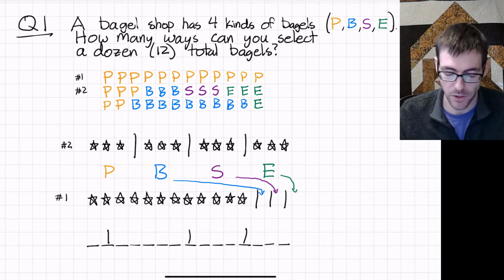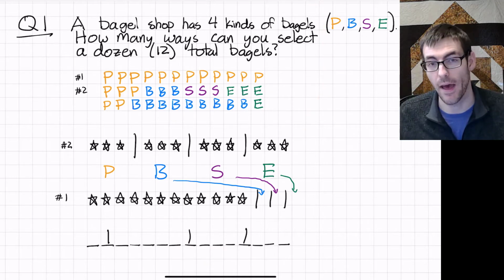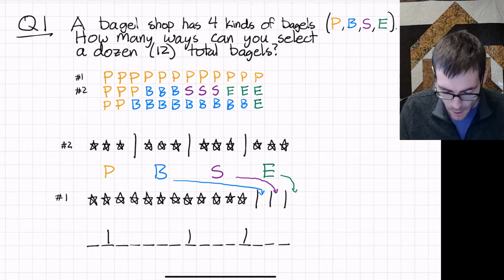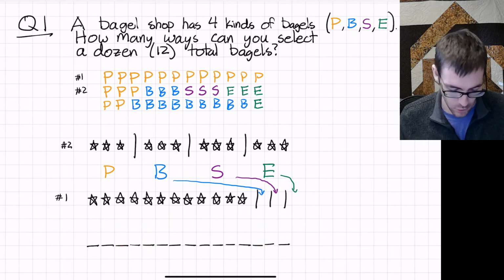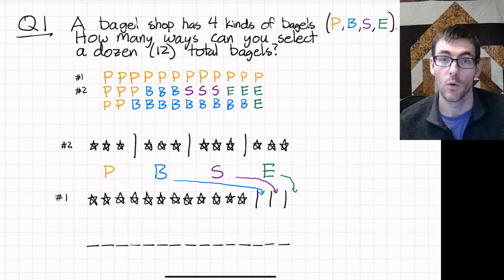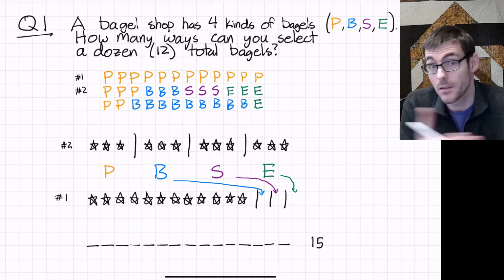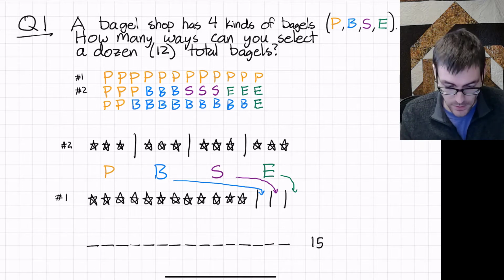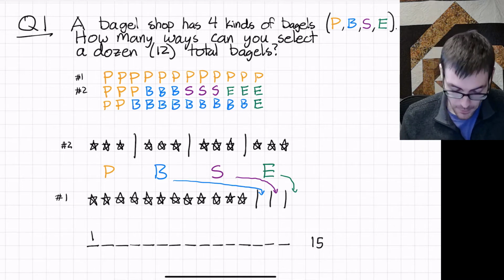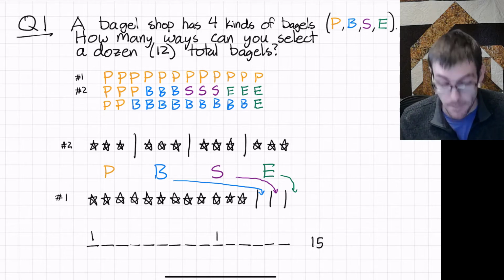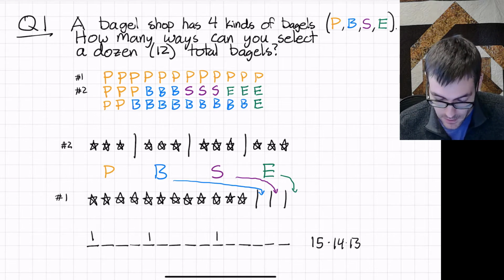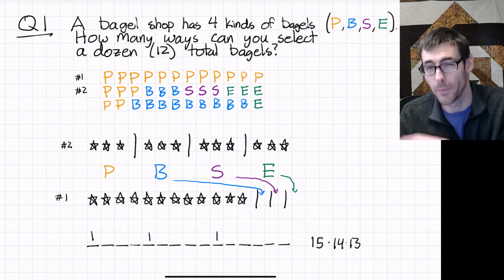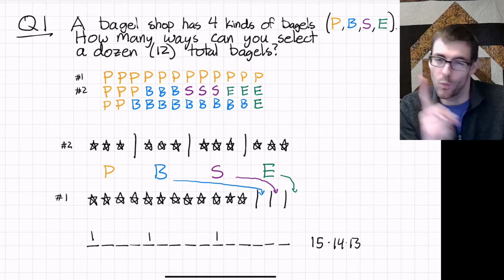So the question of how many different options do I have is the same as the question of how many different positions, or how many different ways can I write 3 bars. Maybe I want these 3, or maybe I want these 3. Well, since there are a total of 15 slots, there are 15 choices for my first bar. Then once I've placed that one, there are 14 choices remaining, and then there are 13 choices after that. 15 times 14 times 13 overcounts a little bit because it doesn't really matter which bar is which.